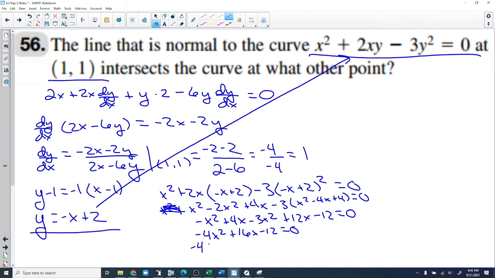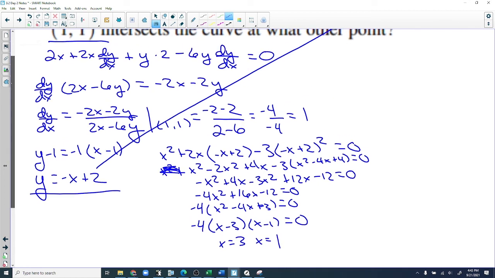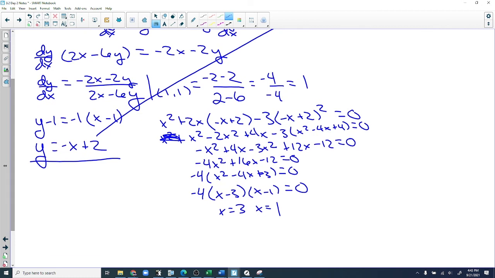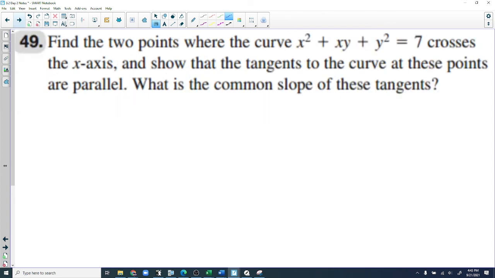Let's take a negative 4 out. So x squared minus 4x plus 3 is equal to 0. And that's negative 4 times (x minus 3)(x minus 1) is equal to 0. Well, now the other one we were looking for is 3, because we already got the 1. We already got the point when x is 1. We just need the point when x is 3. So we're going to plug that into this one because they're shared points. So this should be on the other curve also. So negative 3 plus 2 is negative 1. So it's the point (3, negative 1) that is the other point. And we've already done that one, and I think we're pretty good to go here.